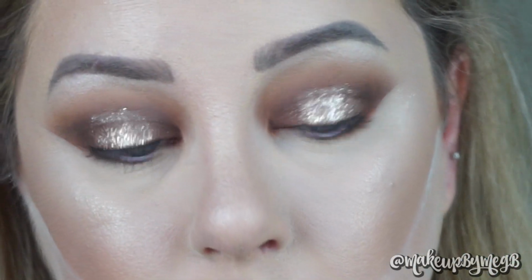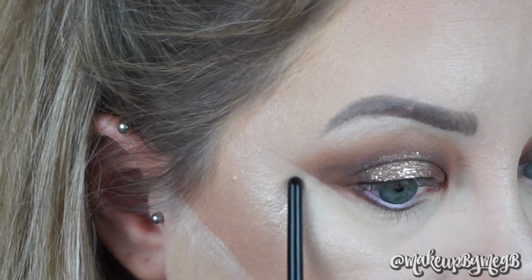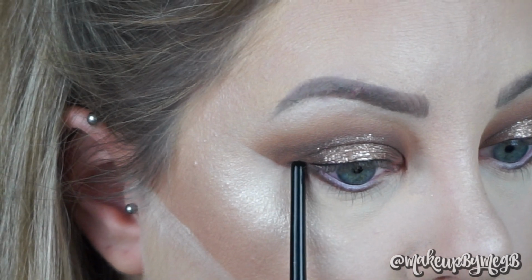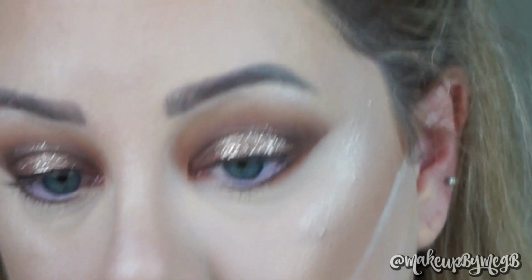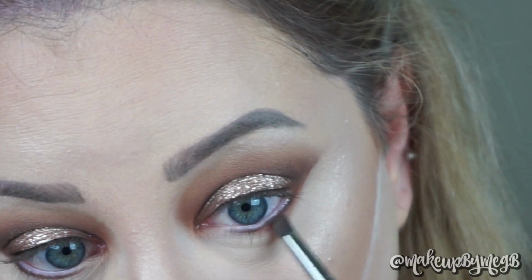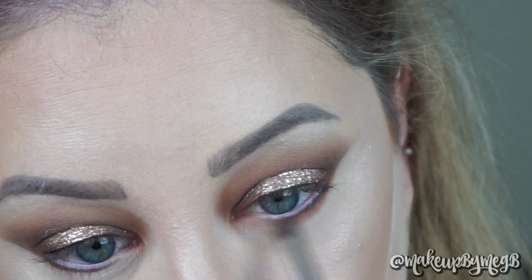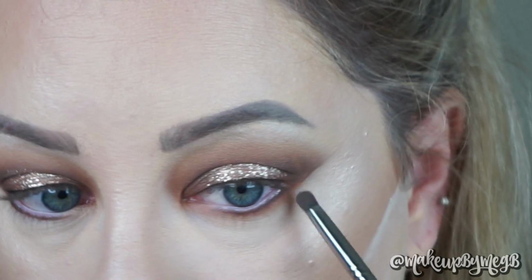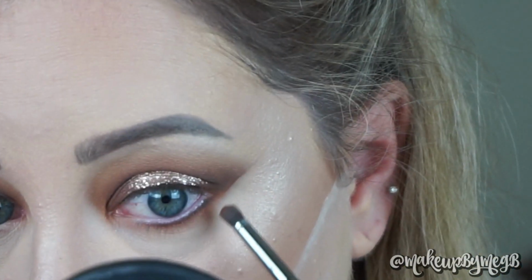I forgot to mention earlier, with my tape, if you're doing this with me, it's kind of useless now. You can see I brought the tape down a little bit further, like I didn't bring it right up to here, because I like to blend my lower lash line into my crease. Can't believe I forgot to explain that earlier. I'm so great at what I do. And I'm basically just taking this from inner corner to outer corner, blending it out, and I'm gonna build this up a little bit, just a little bit more.